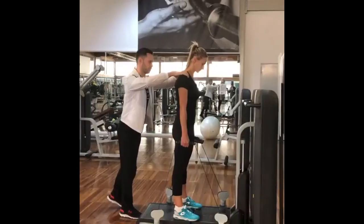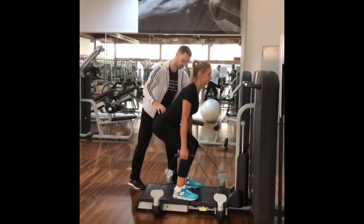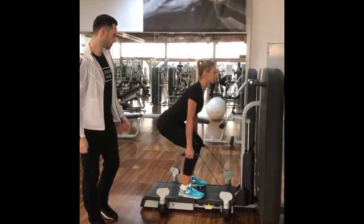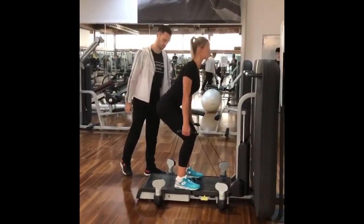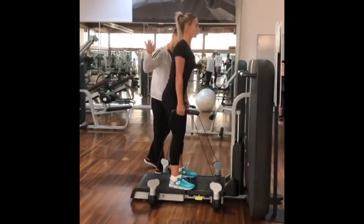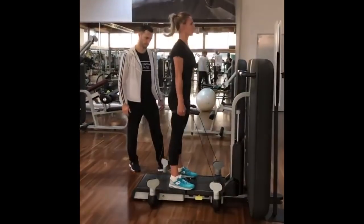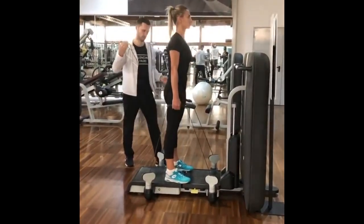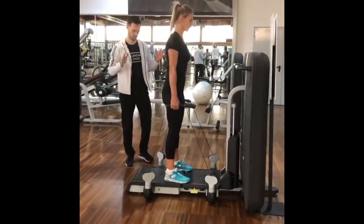The other thing is she is training squats with a cable machine. This allows Tsurenko to work on her squat technique while also engaging her leg muscles. The cable machine provides resistance throughout the entire range of motion, challenging her muscles to work harder. This exercise not only strengthens her legs, but also helps to improve her core stability and control, which is vital for maintaining proper posture and preventing injuries while playing tennis.